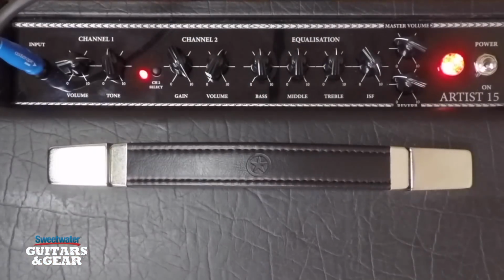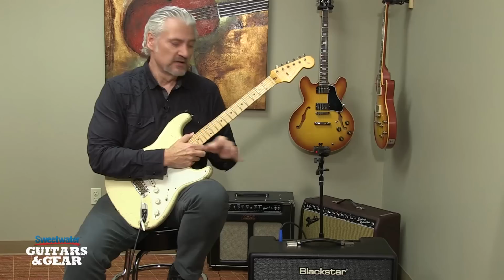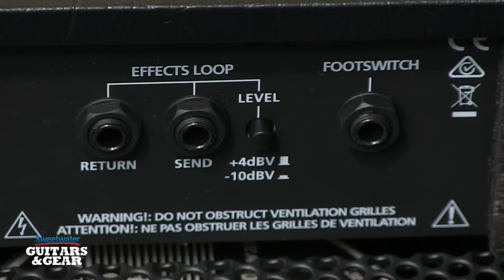Rounding out the controls, we have a master volume control, and then we have a reverb control as well. On the back panel, we have an effects loop. We also have speaker outs that can support a single 16-ohm speaker, two 16-ohm speakers, or a single 8-ohm speaker, so you can connect this to the internal speaker, external cabinets, however you want to configure it, it'll drive those speakers very happily. The back panel also has a foot switch jack.